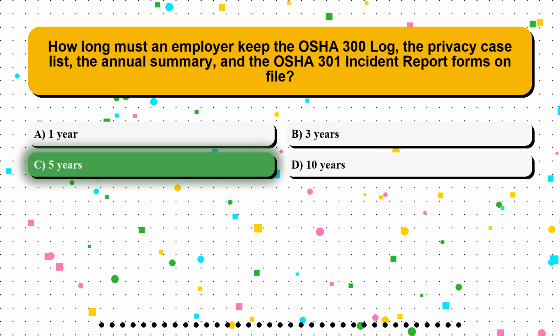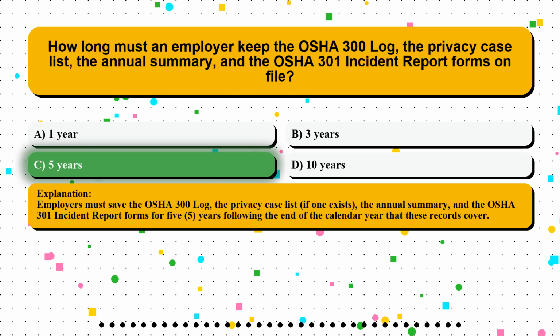The correct answer is Option C, 5 years. Employers must save the OSHA 300 log, the privacy case list, if one exists, the annual summary, and the OSHA 301 incident report forms for 5 years following the end of the calendar year that these records cover.